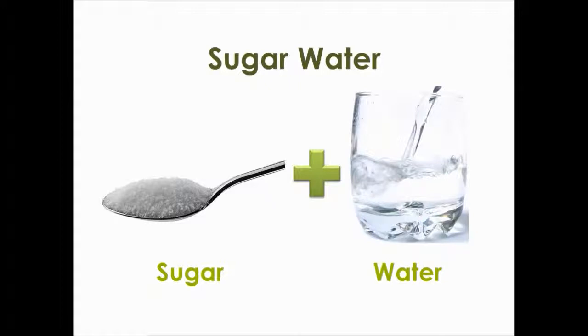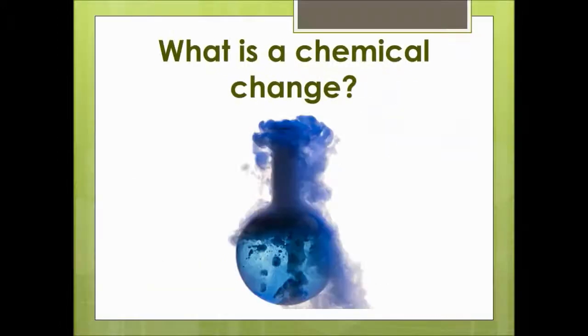This demonstrates a physical change because sugar and water mix, but do not combine chemically. If the water is evaporated from the mixture, the sugar will remain behind. A chemical reaction is a process that changes one or more substances into one or more different substances. This differs from a physical change because the composition of the material actually changes.